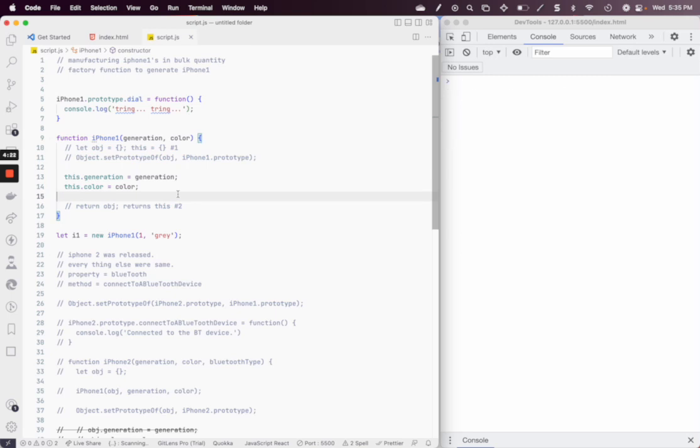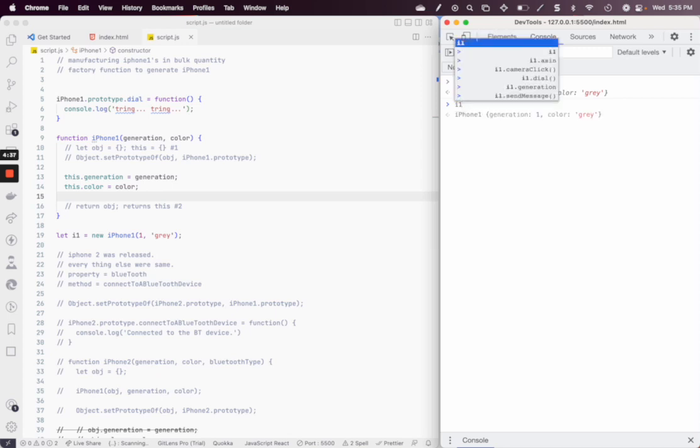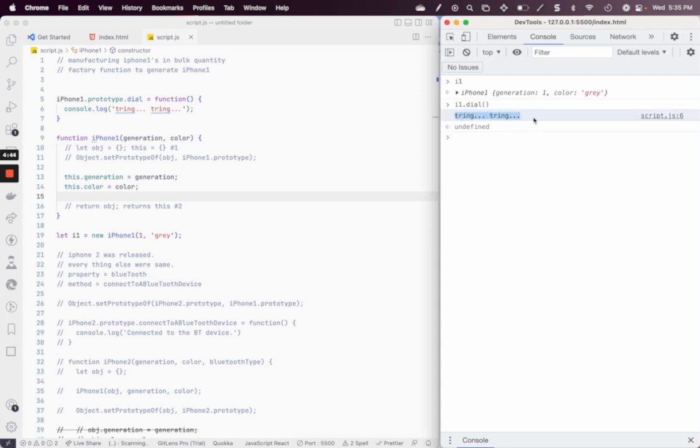So if I check i1, do you see an iPhone? If you do something like i1.dial, are you able to dial it? Why? Because JavaScript created this empty object called this.